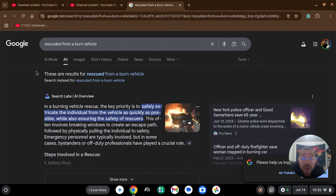But luckily for her, there were some people there, and the fire department arrived on the scene, and they broke the window. They opened the driver door, and they pulled her out, and she was still alive, and she practically hopped out of that vehicle, gasping for oxygen, for fresh air, and she was saved, luckily for her. But that's not always the case, okay, for some of these drivers.